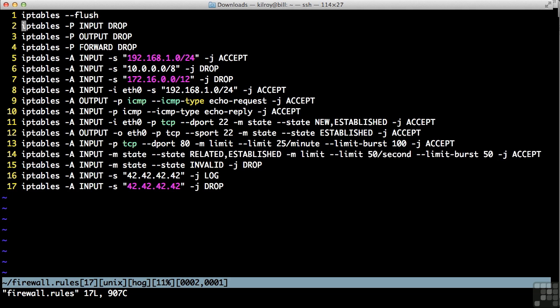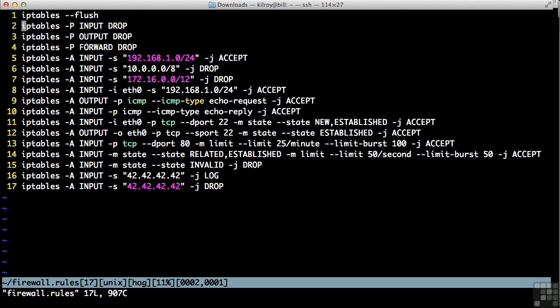The next rule is a useful one to prevent attacks, because often you'll get spoofed packets as part of attacks. And here's a packet that you're never going to see on the open internet. It's one of the RFC 1918 addresses, and that RFC, request for comments, defines a series of addresses that are for use on private networks, and by convention, those addresses are not routed. So on the open internet, you're never going to see the 192.168 block, you're never going to see the 10 block, and you're also going to see a range of addresses starting at 172.16.